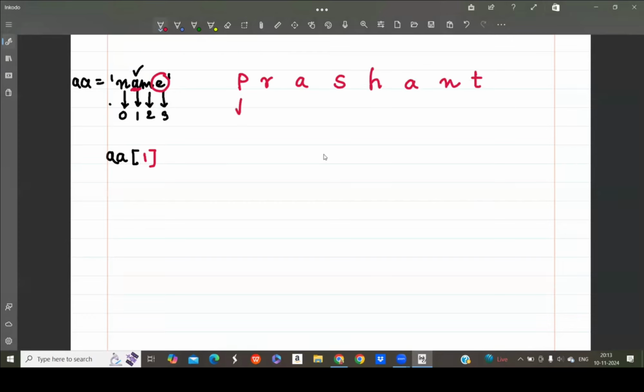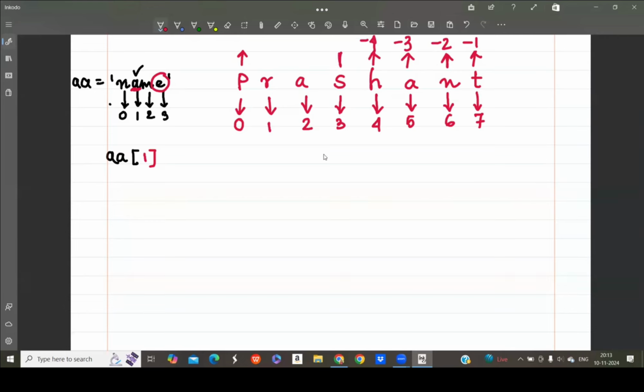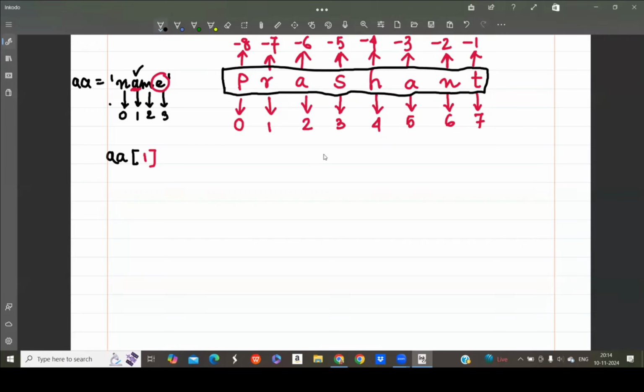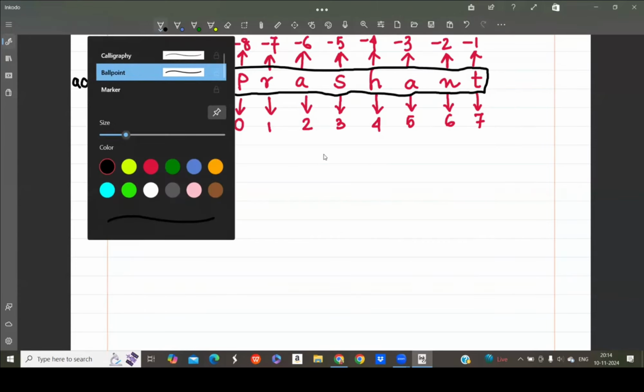Now, if I do positive indexing, okay, and for this, -1, -2, okay, this is our indexing. Clear?